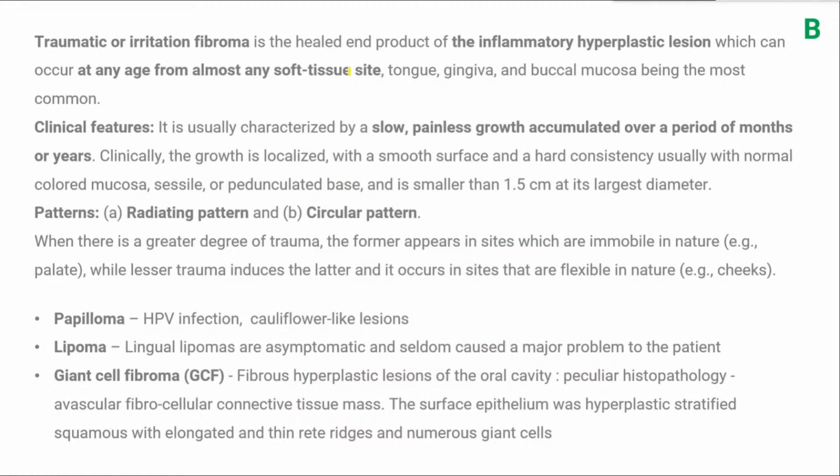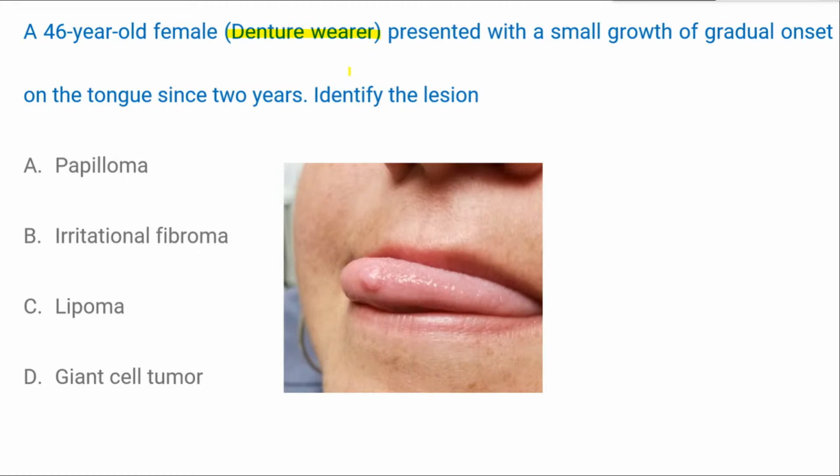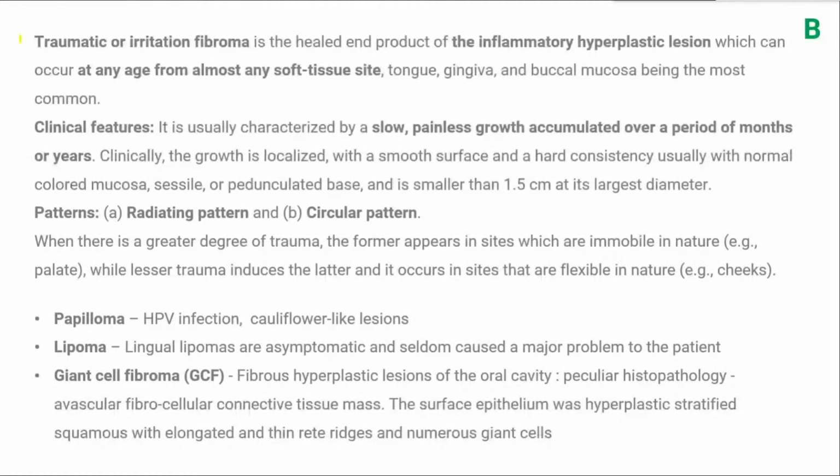You should note the key points or key words that they give in each question. Okay. It could refer to either the etiology, or the diagnostic test done, or the test results they have shown, so what has to be done. That will be how a clinical question will be faced. In this question, the key word is denture wearer. Okay, so why we are saying traumatic fibroma is because it can occur at any age, any site, yes, but it's a slow painless growth over a long period of time. Okay, and then there is chronic irritation, that's why there is a proliferation of the fibrous tissue.